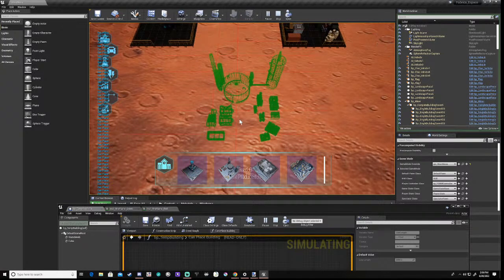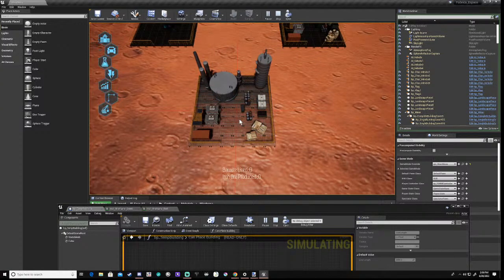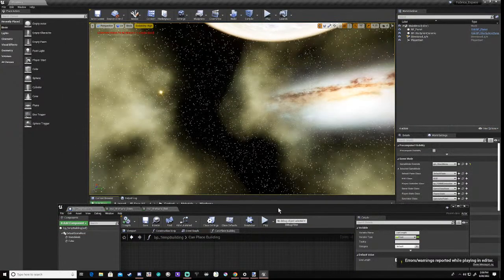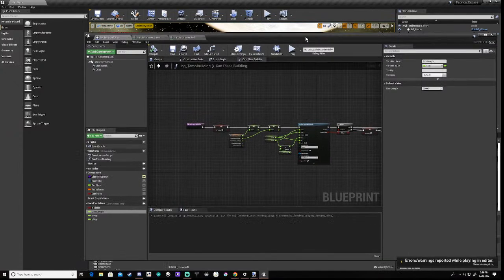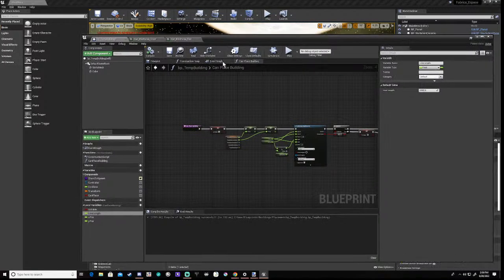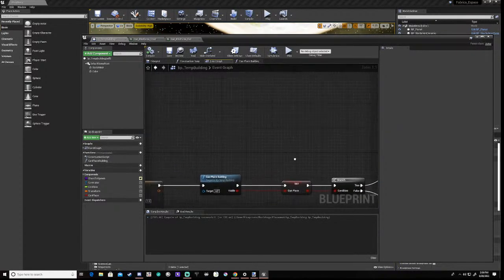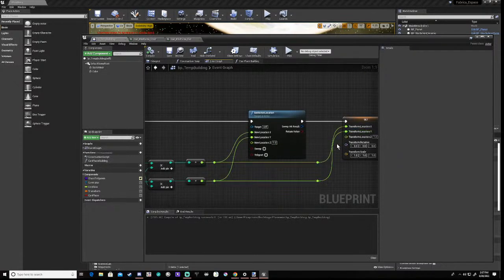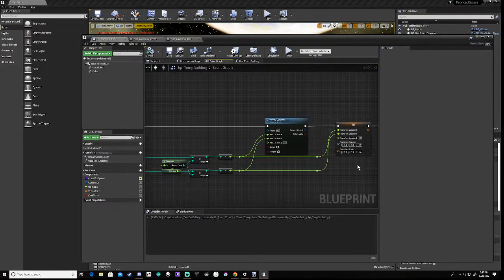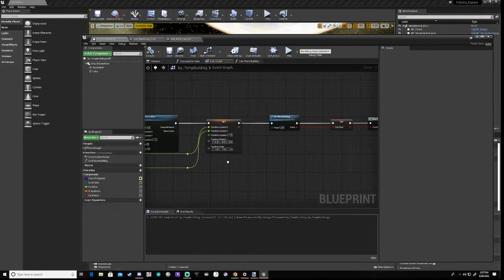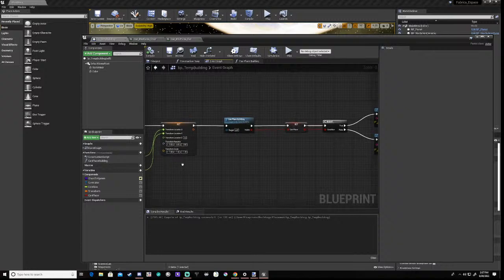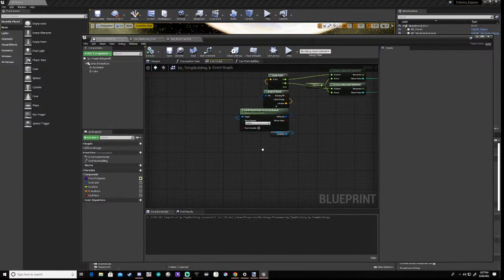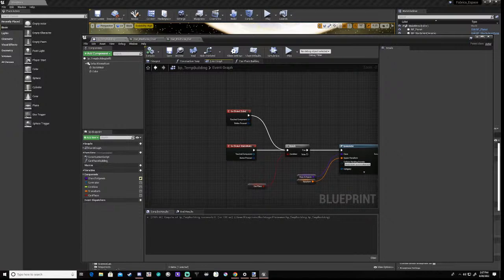When I place that there, it's not actually placing it where it should be, right? So this isn't quite right.